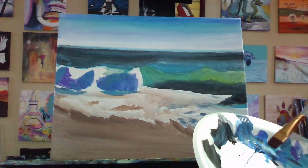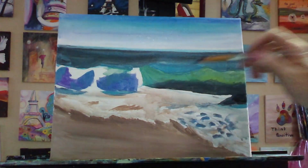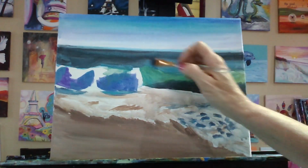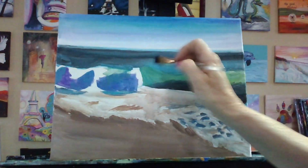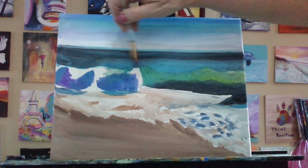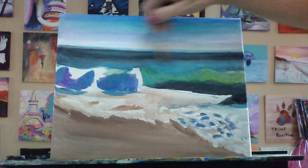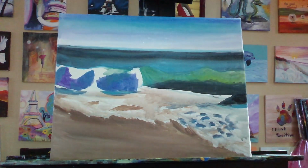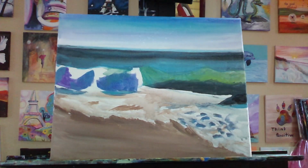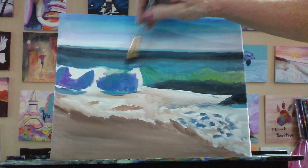And I'm going to take some turquoise and blue. Come in this front area. Now we're still not adding the details yet. The details will be in a little bit. Make sure I get my sides.